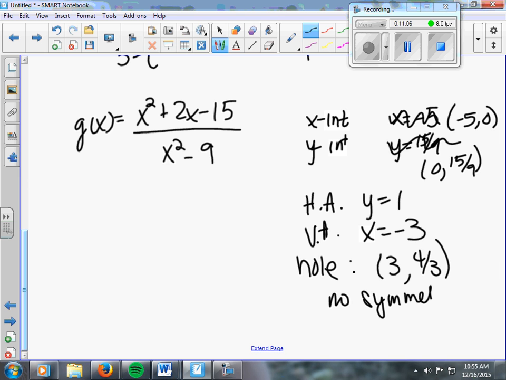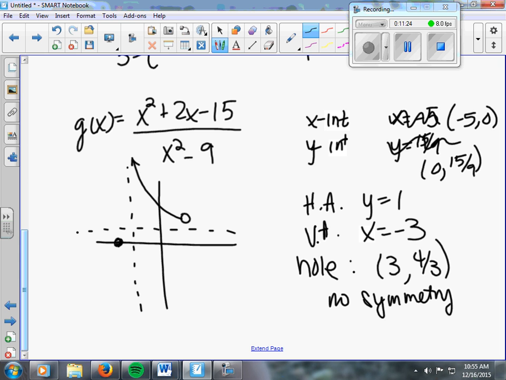These are things I expected you to be able to do and solve for. And then you would have to graph it all. I do have a little mini graph too. You remember when you graph, plot your intercepts and your asymptotes and your hole. So this is just a rough sketch, but I believe this is what it should look like. All right, moving on.